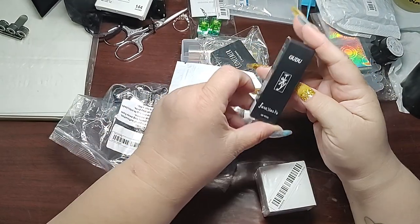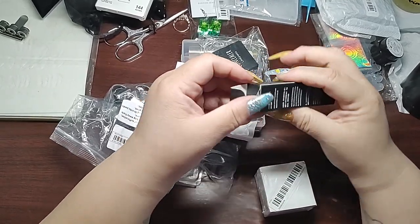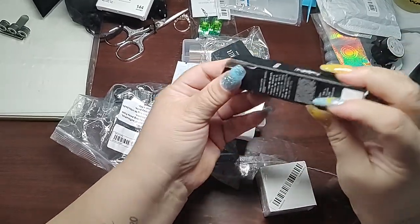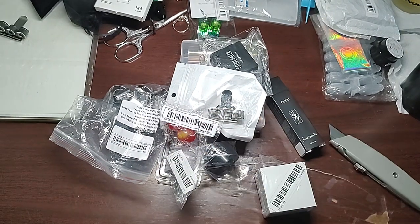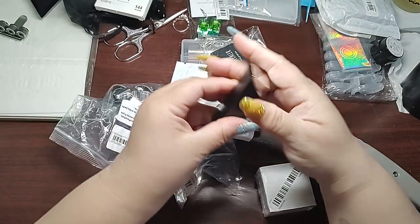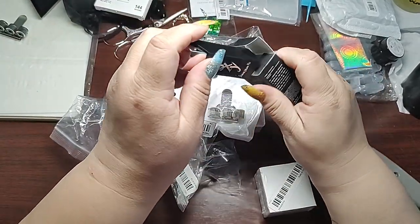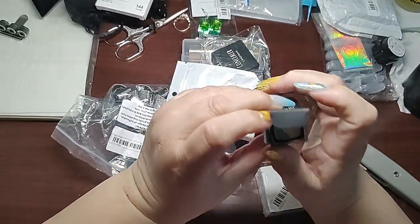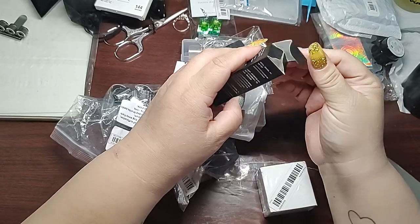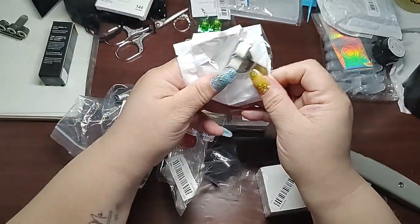Alright, so since we're here, this is a lipstick. Oh, I wonder if this is, there was a raunchy lipstick. So I may need to look at this before I show it on the screen. Let's see. Yeah, this is the raunchy lipstick. I can't show you that. Basically, it's in the shape of a penis. But, yeah. I'm gonna put it back in here so I remember. You know, novelty items. Who knows? Maybe it may actually be a nice color. It's a red. And I got myself two different versions of it. Just because, why not? They were like $1.90 or something like that.